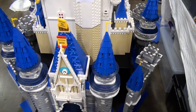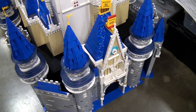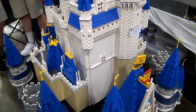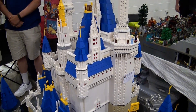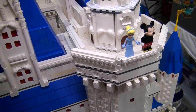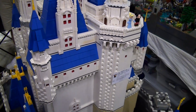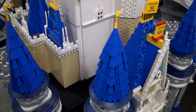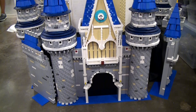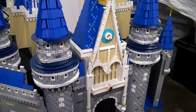Now this is an iconic structure, and as we can tell by the crowds forming around it, a very popular landmark of a building. What inspired you specifically to want to build this? Well, the first thing that inspired me was Brick Fair itself. I came here for the first time two years ago, saw all the amazing creations, and said if I do something, I've got to make something at least as good. Then a couple months later we went to Disney World, I looked at the castle, and said — that's it, that's what I'm going to build.